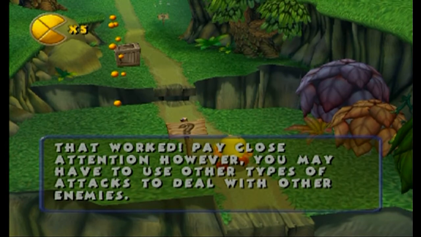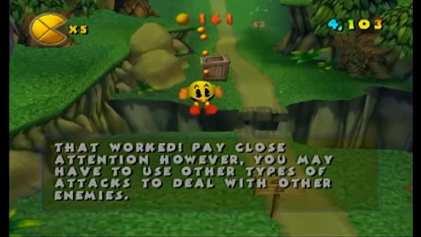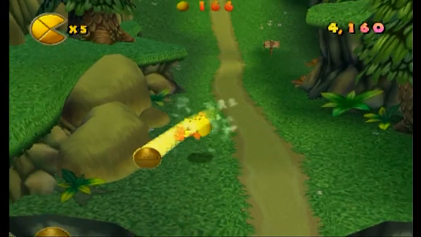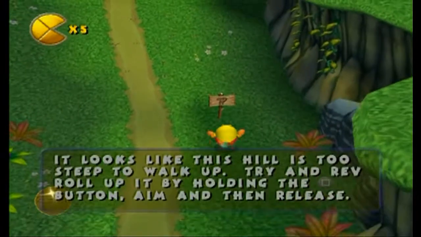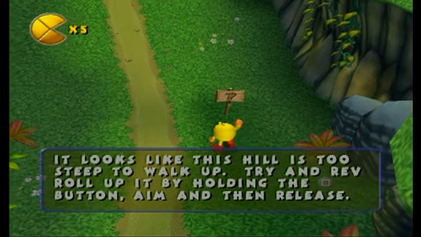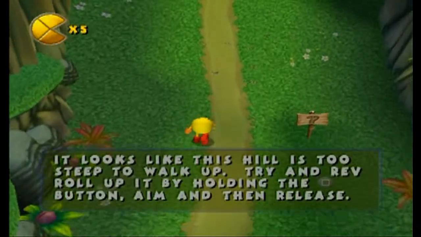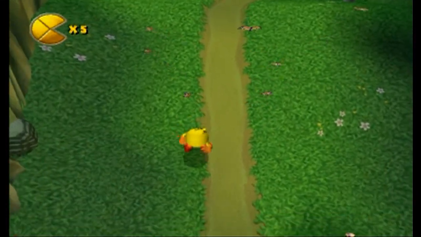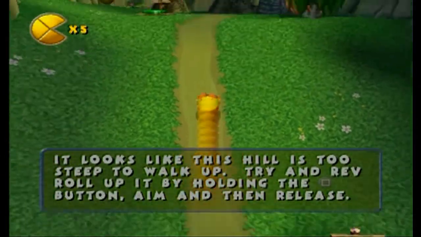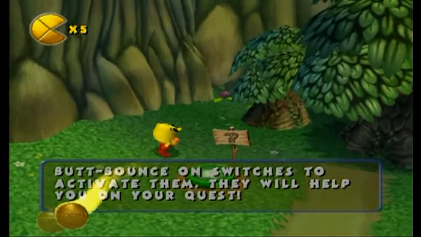You may need to use other types of attacks to deal with other enemies later on. Don't need to be falling. Not yet. It looks like this hill's too steep to walk up. Try and rev roll a bit. I could walk up this hill. Okay, I guess not. I'll try this roll technique.